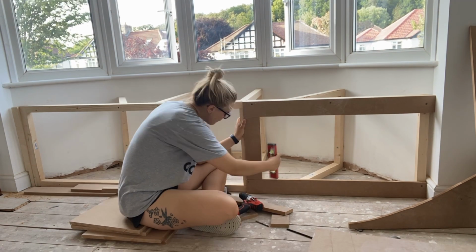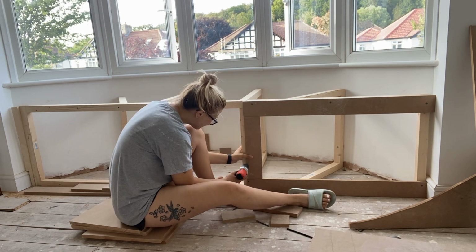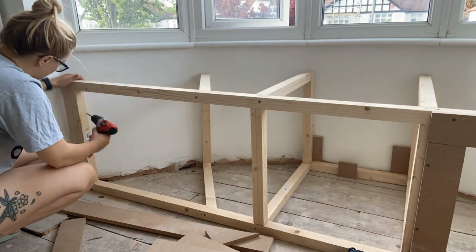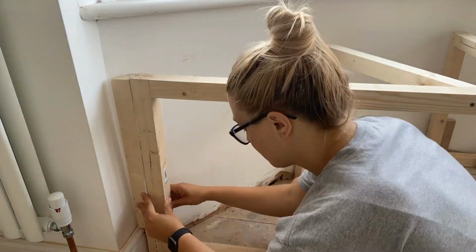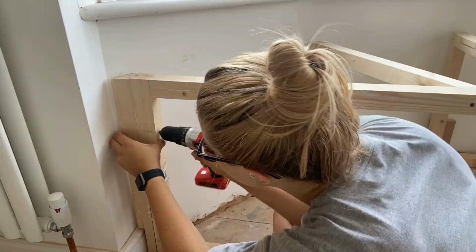And here's that little extra piece I was talking about. I had to cut it to fit around the skirting, an extra block of wood just to fill up the gap. And then there's going to be another little piece that we have to add in as well, just because it doesn't quite reach the wall. And this is the beauty of having an old house with weird shaped walls and everything. So let's see how it looks.